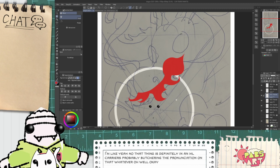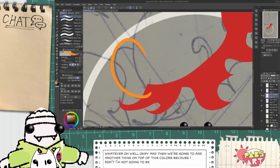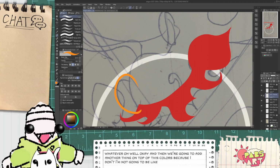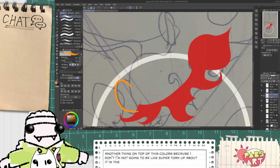Okay, and then we're going to add another thing on top of this. I'm kind of going willy-nilly with the colors because I'm not going to be super torn up about it when I need to change them over to another color eventually.